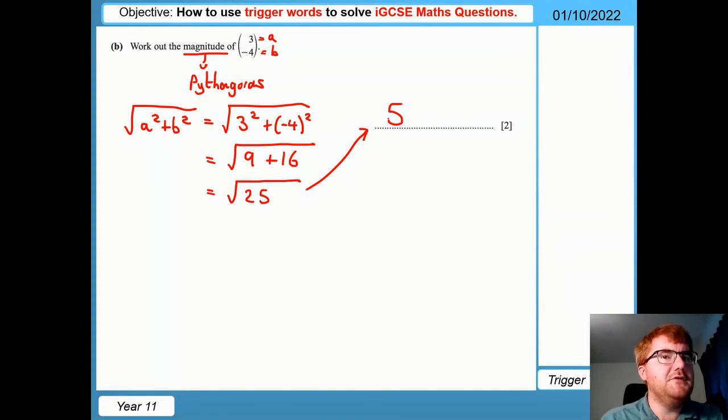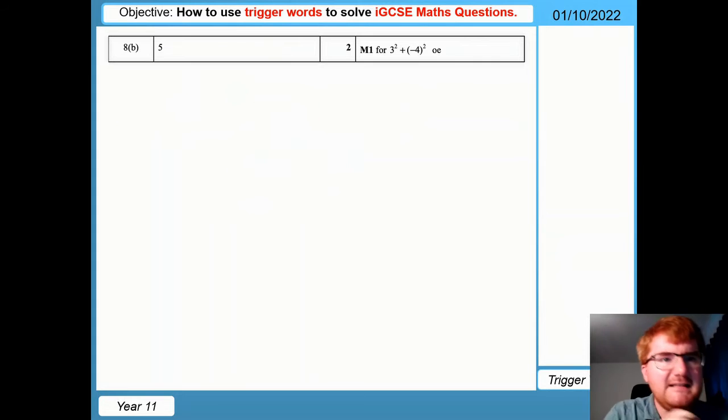Remember, a square root is something times something that gives you 25. What is that something? Well, it has to be 5 in order to be correct. Again, you can check the mark scheme here, so you can look through that just to check where you get that method mark as well.